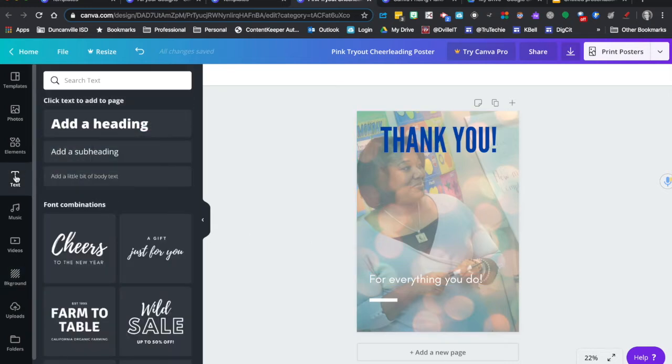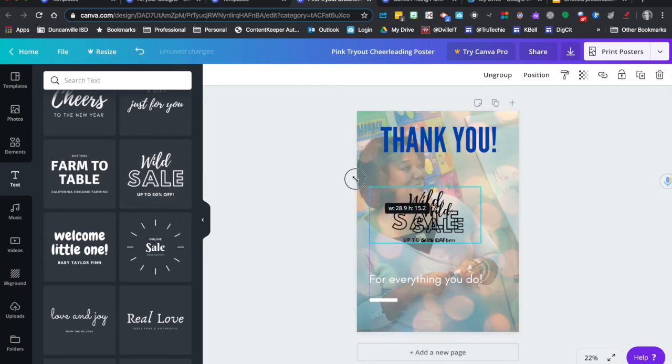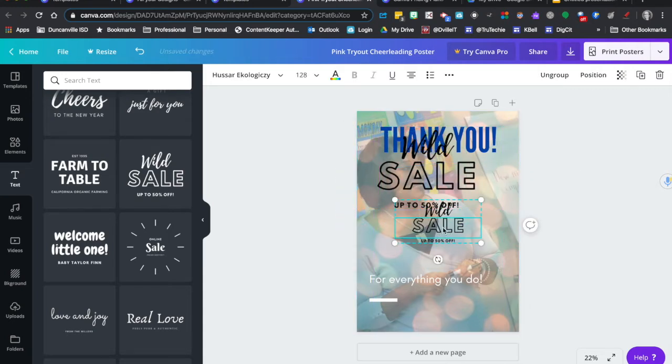I can also come over here, and maybe I don't like any of the pairings of the fonts. I can choose some different font combinations here, or I can just add another heading or a subheading or a small body of text. I'm going to choose this one. It's free. I think most of these are probably free, but I kind of like that one. So I'm going to pick this one and then resize it just a little bit. You know what? I double clicked on it, so I did it twice, so I can click on that second one and hit delete.